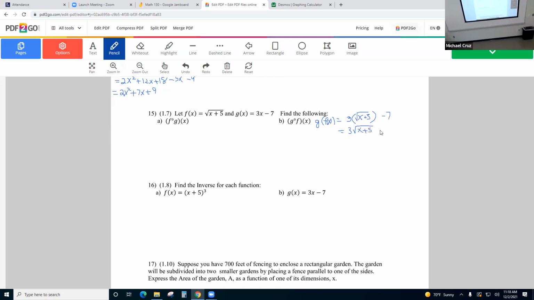Right, okay, I just wanted to make sure I had the right answer. So do we take the parentheses off or leave the parentheses? Well, it's one whole radical, so you don't really need it. Like I said, I put it there because I just wanted to show that that's where the x was being replaced. Okay, so this one really is not that bad either. That one was easy. 3x minus 7 plus 5. So we just end up with the square root of 3x minus 2.